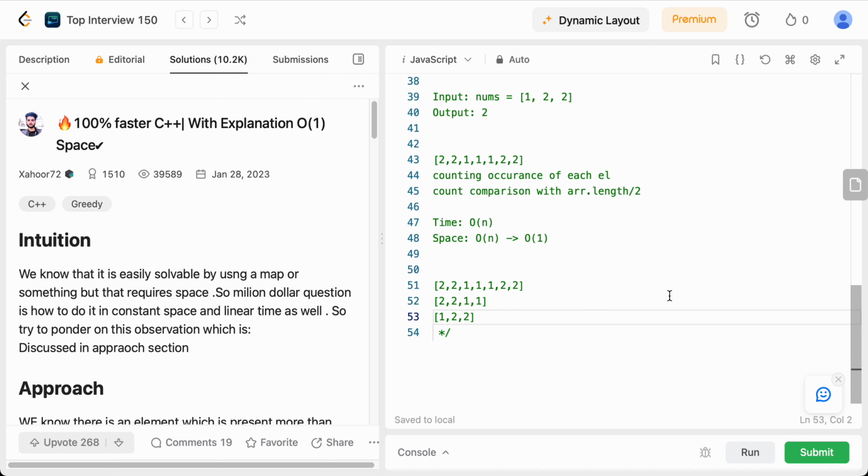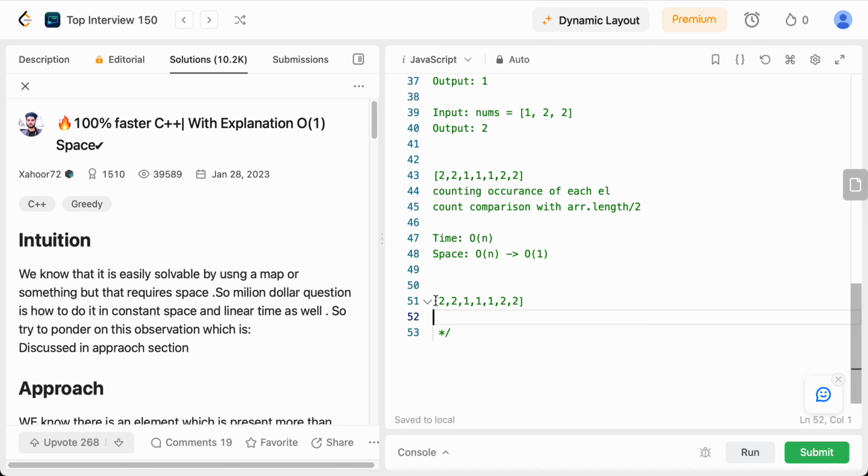What it says is, let's just take a number starting from here. Let's say we have a number here and we have a count initialized at 1. When we move, if the number is the same as the number we are counting, like let's say current, and we are counting 2 and we see another 2, they are the same, so the count is 2.